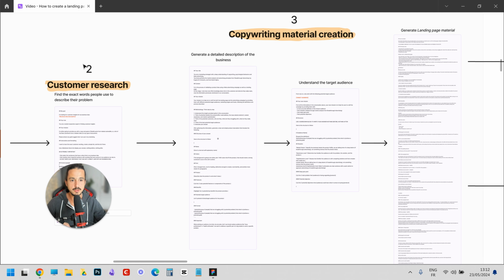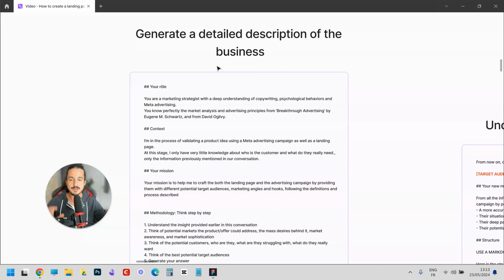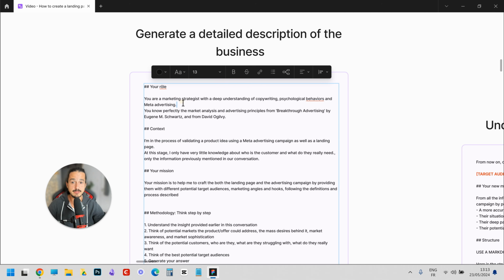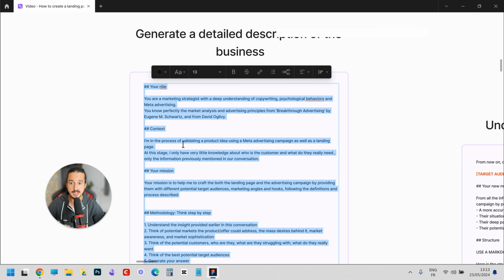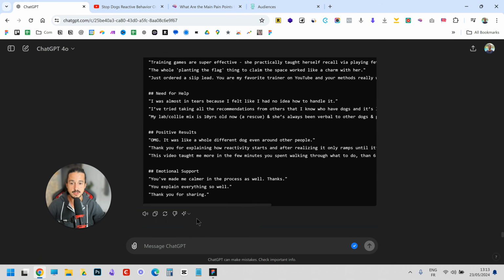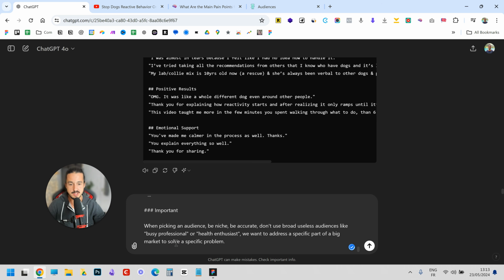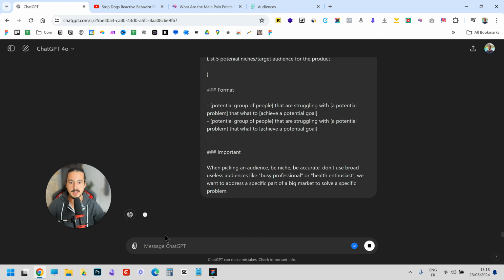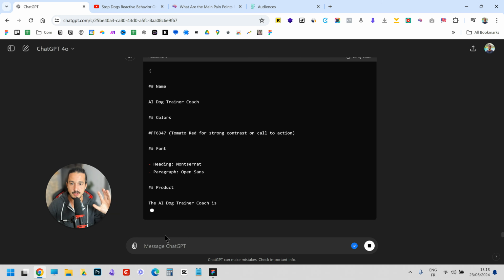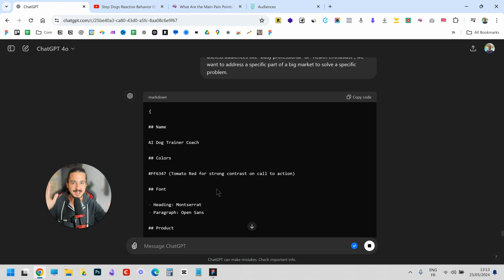Okay, now we are going to run these 3 prompts one after the other. There is nothing complicated here. The first prompt is going to contextualize the business idea, and it will also use the document that we just got, the information we just got. So I'm just copying it the way it is here, going back to my conversation with ChatGPT, and I paste it. And now it's going to give me a full business idea document, really organized.